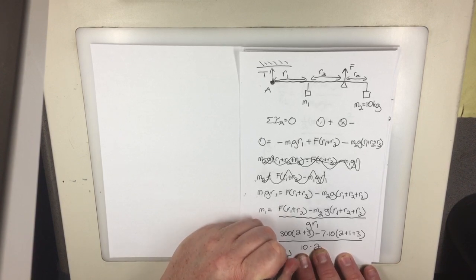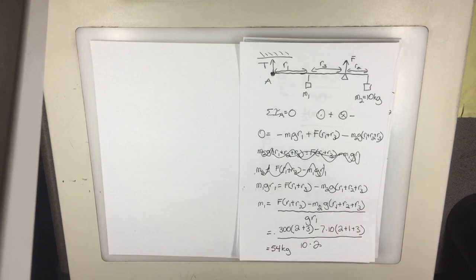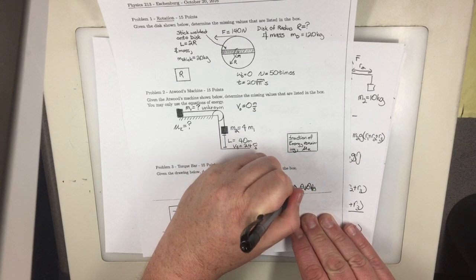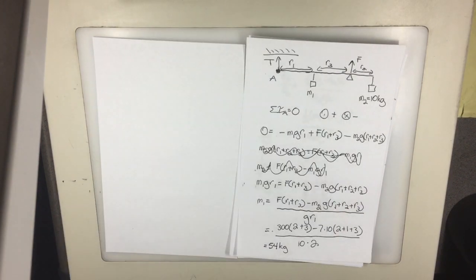54 kilograms. The other thing is this comes from a fall 213 class. There are usually 3 versions of the problem. I think what I may have done is decided that M2 was going to be the number that I changed, so I decided to use 7, 10, and 13 or something like that. One of the numbers just slipped in accidentally. So in this particular case, we got rid of that. So 54 kilograms is M1.